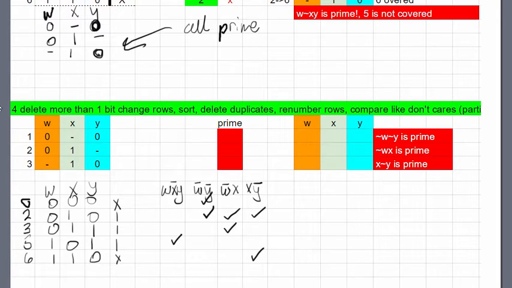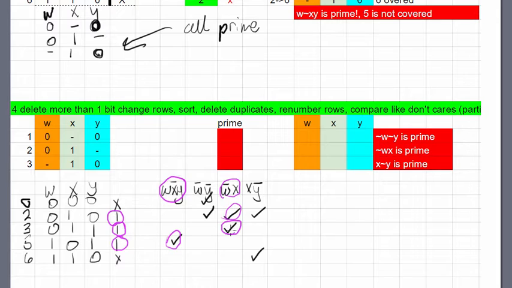Now what we do is we do a coverage. We look for these minterms right here, which are only covered by one of these. This one right here is only covered by that check mark. There aren't any other check marks, so we have to use that in our circuit. This one right here is only used by that check mark right there, so we have to use this in our circuit, and it happens to also cover this one.